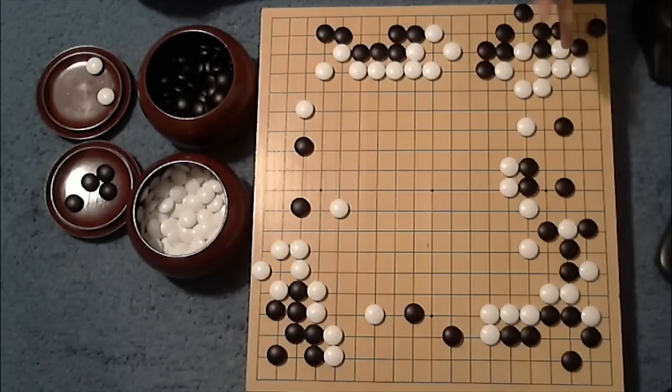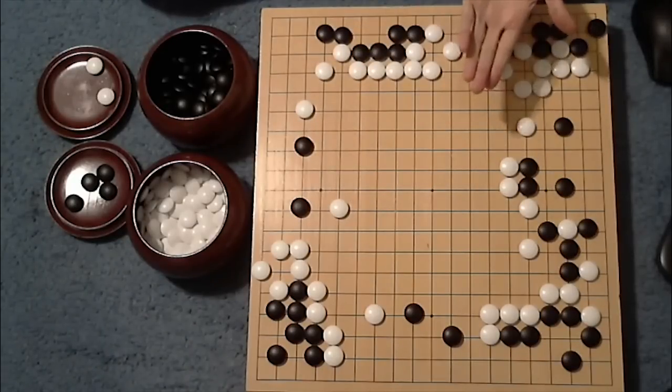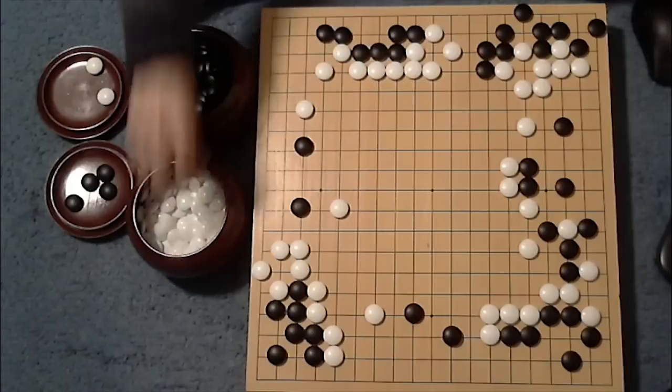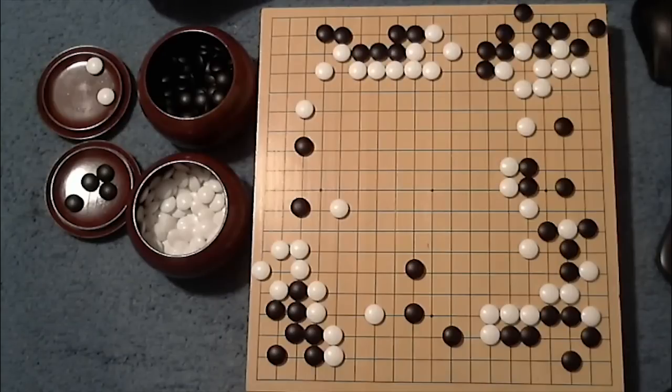I know where it can try to go. It can try to go to the left-hand side, to this side of the board. Or it can try to go there, where there's already a stone in place. But it's not going to live locally. Quite nice. So, alright. Black says, you fool. You gave me another move in your area of influence. Now what are you going to do?